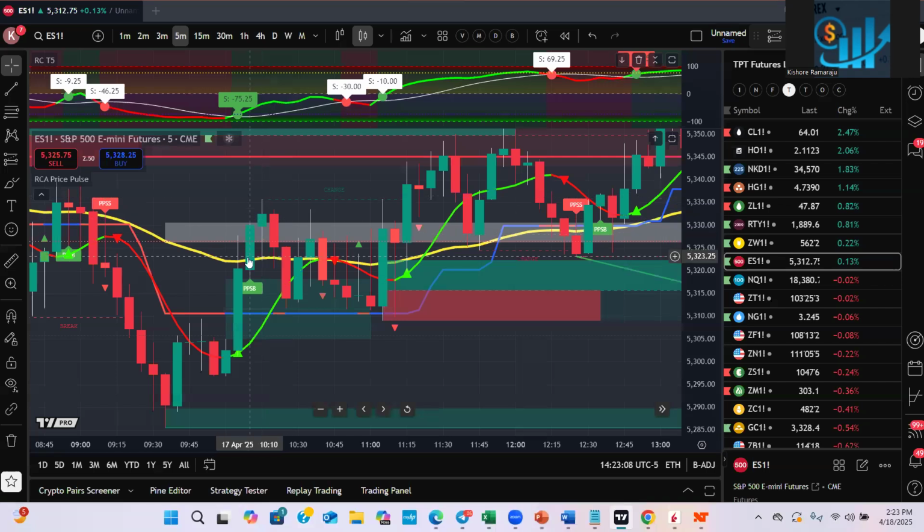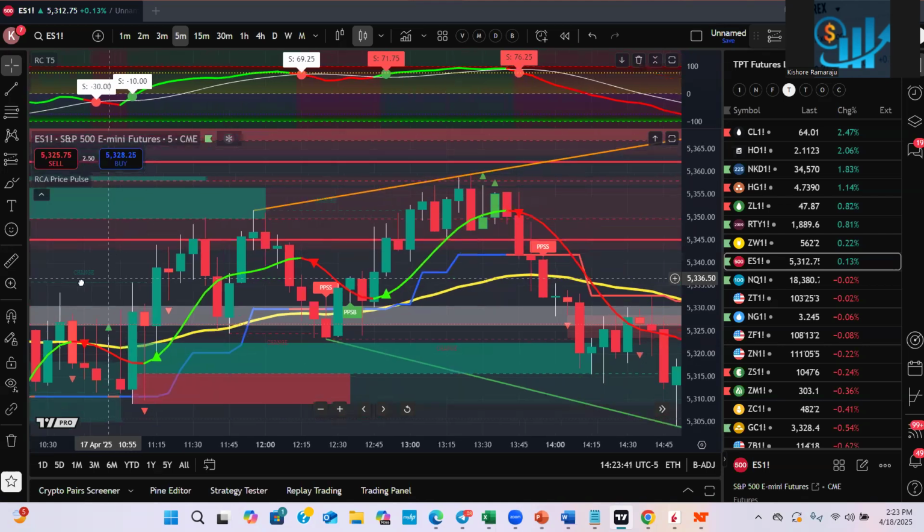If we buy here at the end of this candle, you see the price pulse strong buy. By the time you go and click on the trade button, you are somewhere here. Immediately it will start dropping. You panic, you close it, then immediately it will start going up. So that's why you wait for a pullback. This condition satisfied, this condition satisfied, this satisfied, but your candle is very, very far away from the T5 and price pulse line. So wait for a pullback. And then if you see a green candle, you can go long. Then it moved huge.